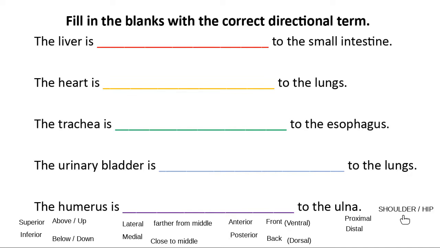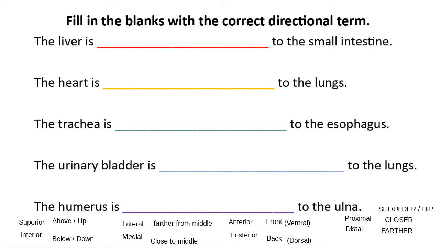But if I'm talking about how close we are to the shoulder, that doesn't change if I'm doing a handstand or if I'm standing in anatomical position. So two things on an arm or two things on a leg, you compare them based on where they attach. So the word proximal means that we're closer to that shoulder or closer to the hip. The word distal means we're farther away.